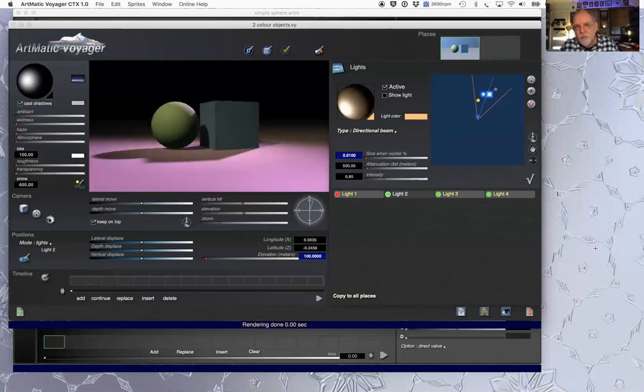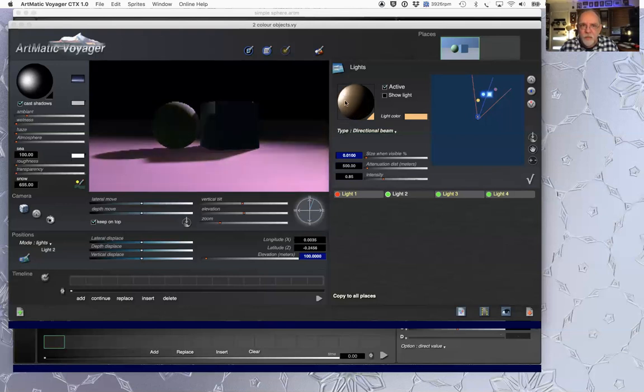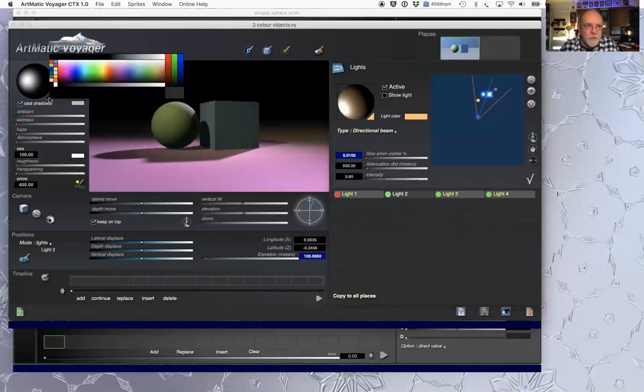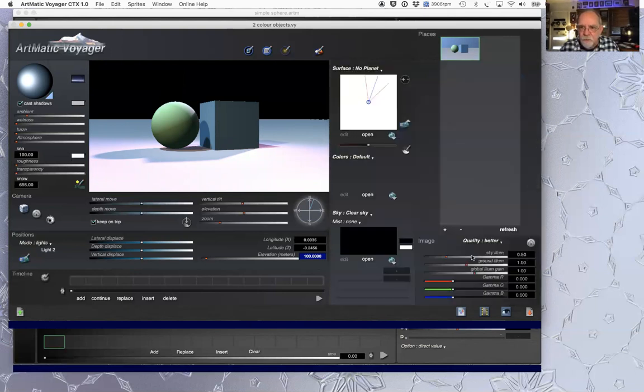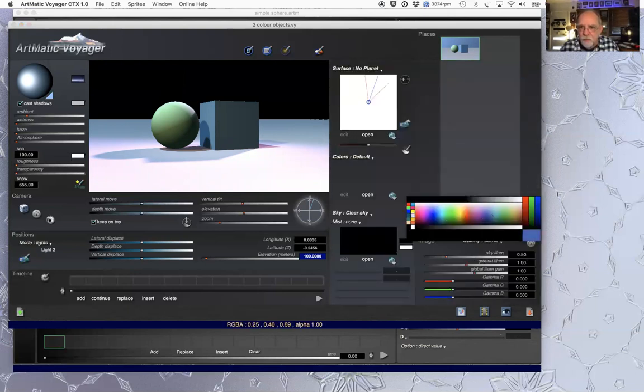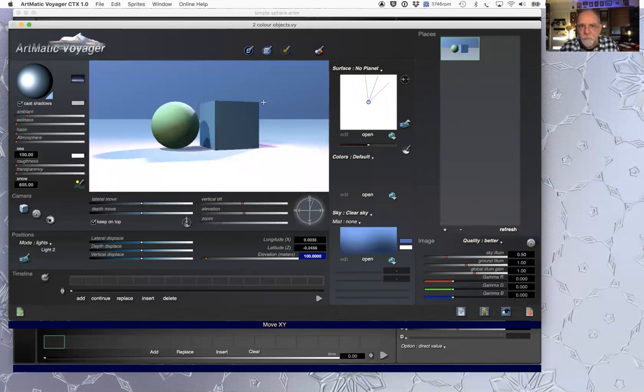And straight away, I think you can see this is a great way of getting some extra realism into your scene. Now we have 2 light sources here. We can light these objects to be exactly the way that we want them to be. And that's a really powerful thing to be able to do. We can switch our sun back on over here. And you can see now we have a bunch of things going on here. We've got some light sources that we put in. We've got the sun. We can even now go back and put some light in our sky. And we now have some ambient light as well working on these things.